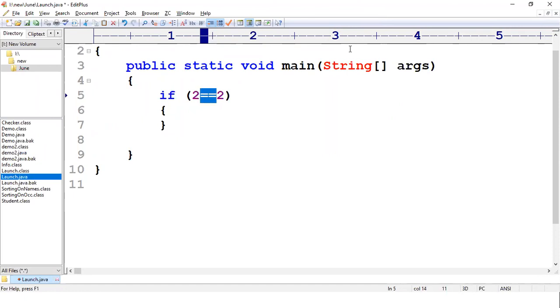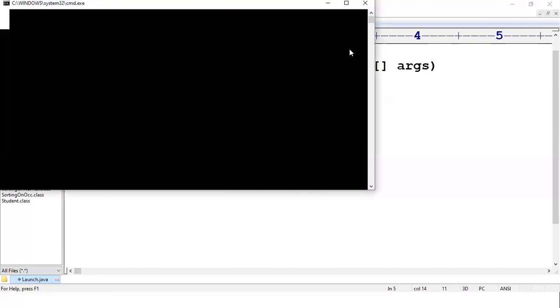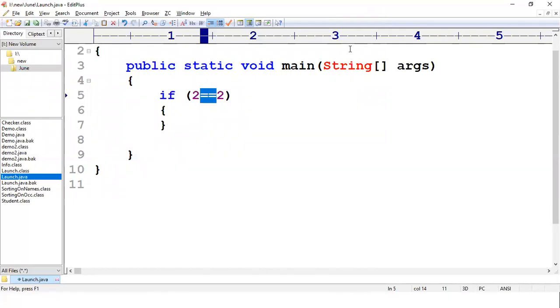This is a relational operator, and all the relational operators, like 2 less than 5, yes means true, return what type? Boolean type. So if I use a relational operator, I can return the Boolean value. No compilation error. So that is how I converted this integer to Boolean.